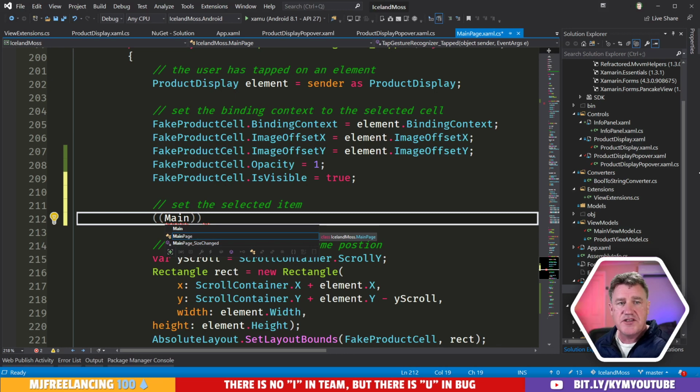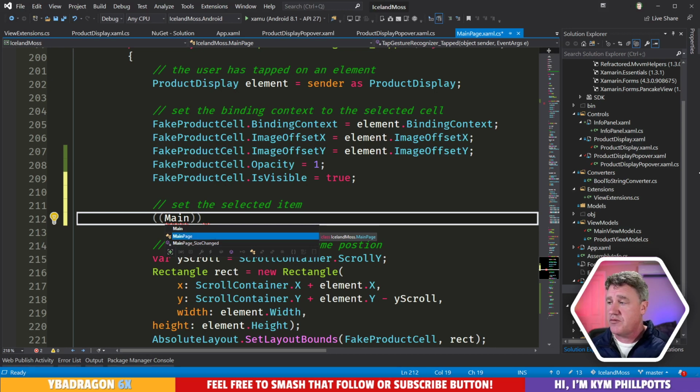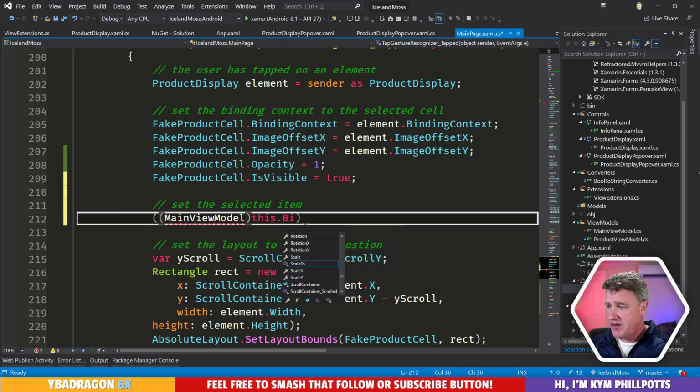So we can do it with a formatted string. Now there's a problem with a formatted string, and that is you can't adjust it. If you do a formatted string, the $ sign won't appear at the right height, and you can't control it. I think we tried that in a previous one, and it didn't work for us. It'd be awesome if we could, but I don't think it works. So let's get the binding context view model.